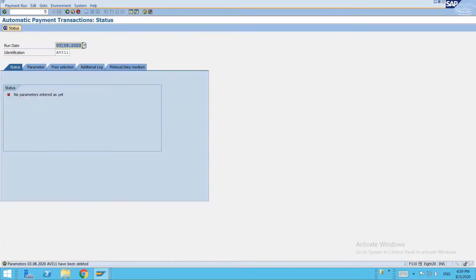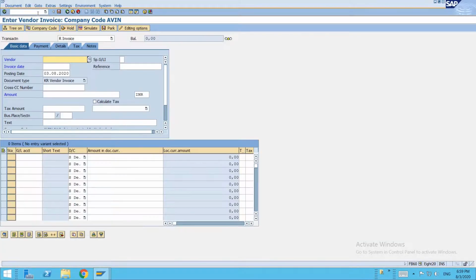So now we saw how the amounts in the invoice are automatically split based on the payment terms for the installments. But there might be scenarios wherein the split might not actually be what has been configured already in the payment terms, but for that particular instance, the split might be something different. So what to do in those cases? In those cases, there is an option called amount split.